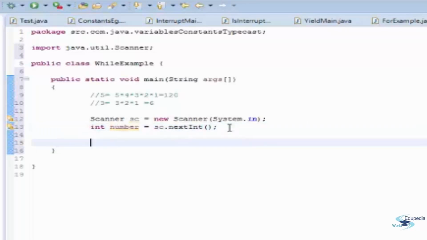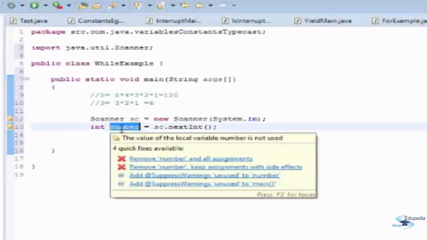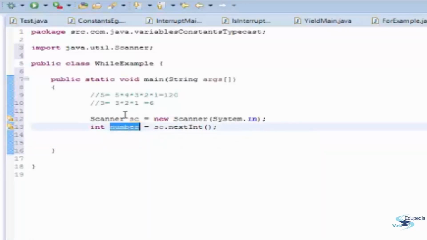Now we are going to calculate the factorial of this number. So we are going to ask the user to tell us the number on which we want to calculate the factorial. Once we get that in this variable, we are going to calculate the factorial. Now in order to calculate the factorial, the logic is multiply number by number minus 1, number minus 2 till we reach 1. Or we can do it vice versa. Multiply 1 by 1 plus 1, then that number again by plus 1 till we reach number. Okay, so let's do that.